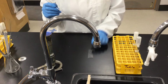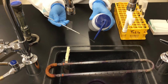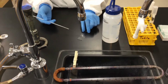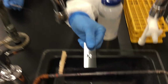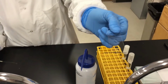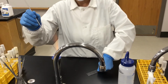When you're doing that for the solid media, once you sterilize your loop, you're going to add a drop of water into the mid portion of your sterile loop, and then put it in the area where you're going to make your smear. So let me show it to you. So that's the water. And now, since you added water with your loop, you need to sterilize your loop again, because you don't know if the water is sterile or not.